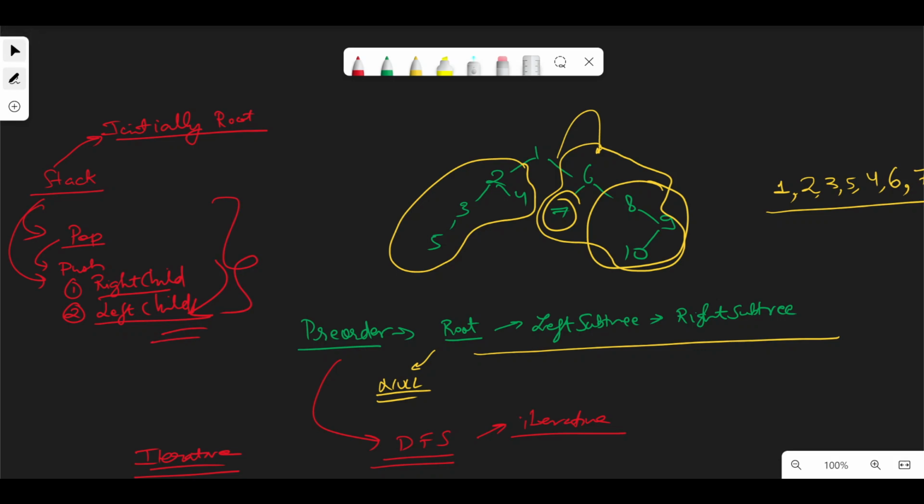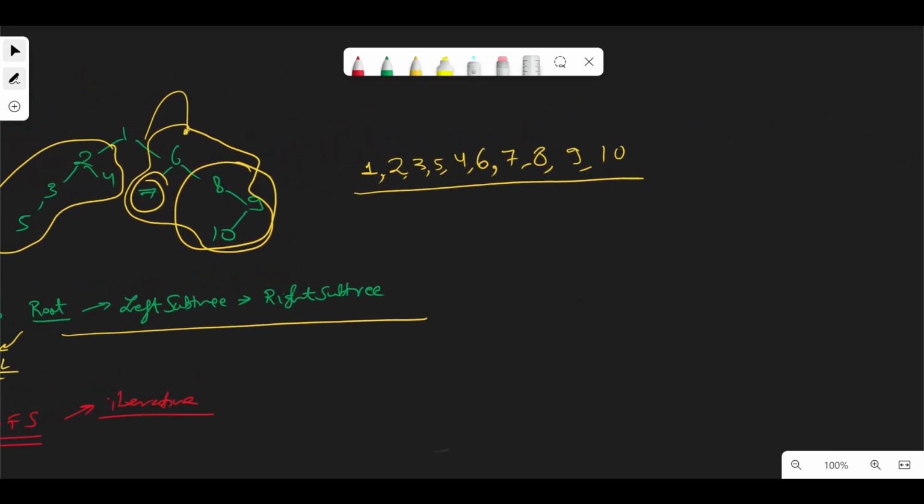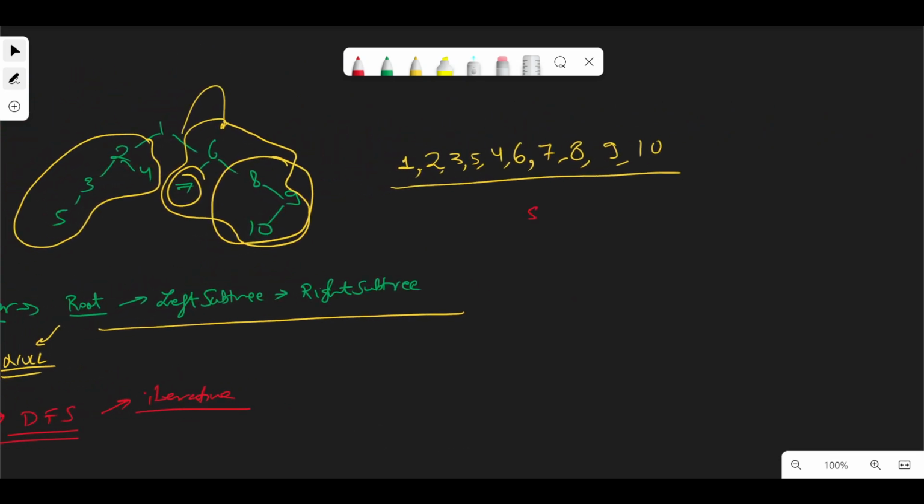To make it clear, let's go here. This was the array. This is our stack, right? So first we add the root 1 into the stack, and that's it. Now we look at the stack. Is the stack empty? No. Then remove the element from the stack and add it to our result list. Next you push its right child, which is 6, and then you push its left child, which is 2. Now, again, is the stack empty? No. Then you pop the top element and print it. Whatever element you popped out, first push its right child, then its left child. So push its right child, which is 4, then push its left child, which is 3.